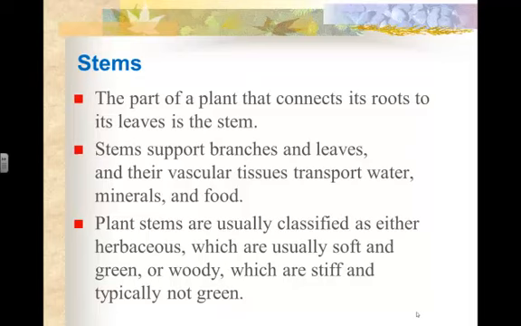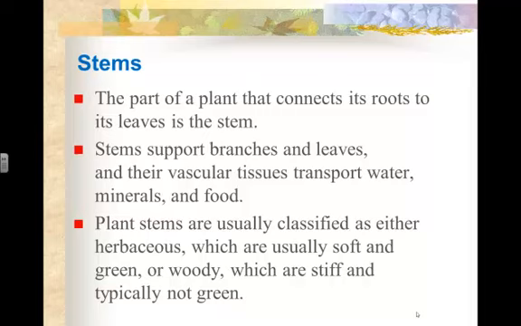So that the sunlight can get to those leaves, capture that sun, and carry out photosynthesis and make food, because it's actually the leaf that is the primary food-making organ. That's the organ primarily responsible for making glucose, the food. Although if a stem is green, some photosynthesis can go on in that as well. So it supports branches and leaves, and its vascular tissue is going to transport water and minerals up and down, the two kinds of sap.